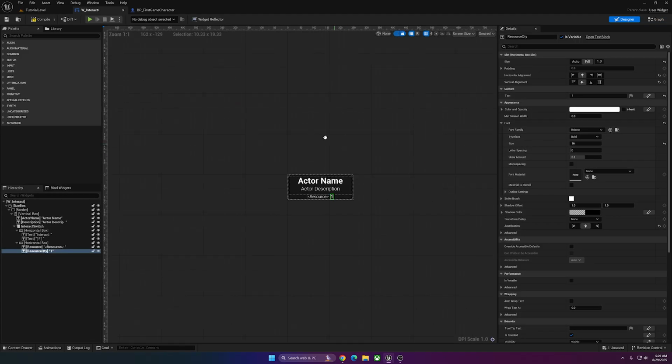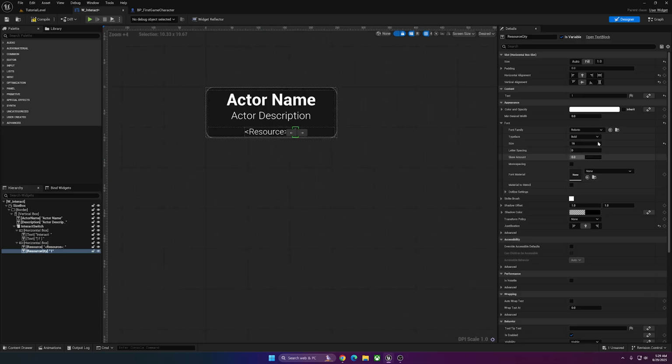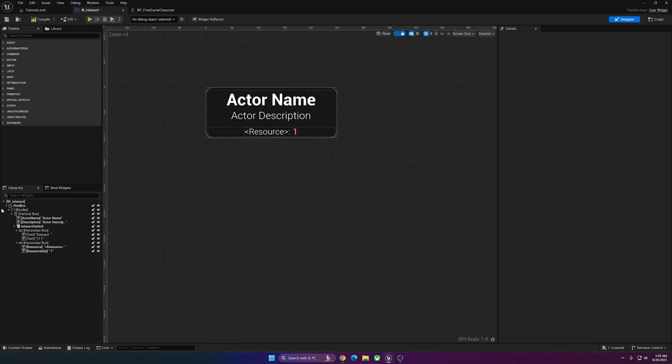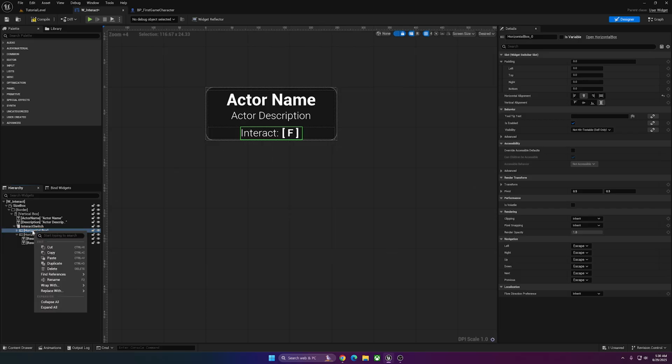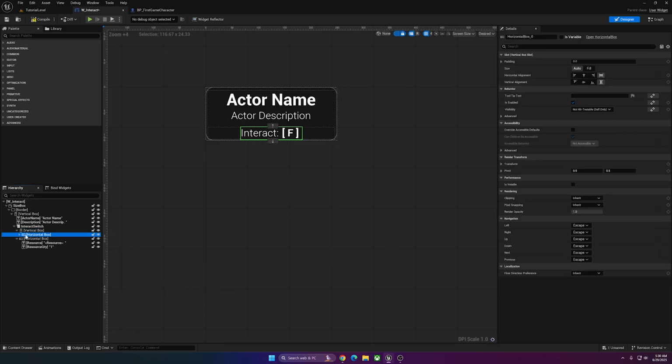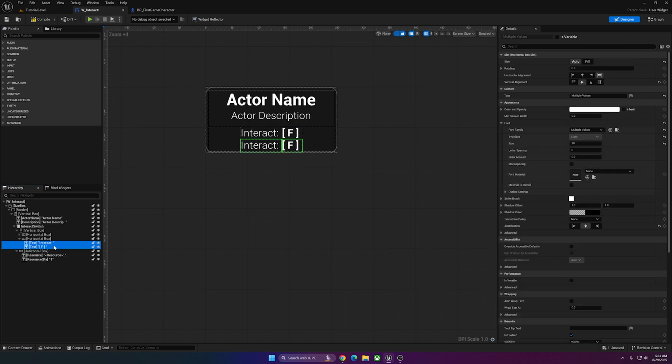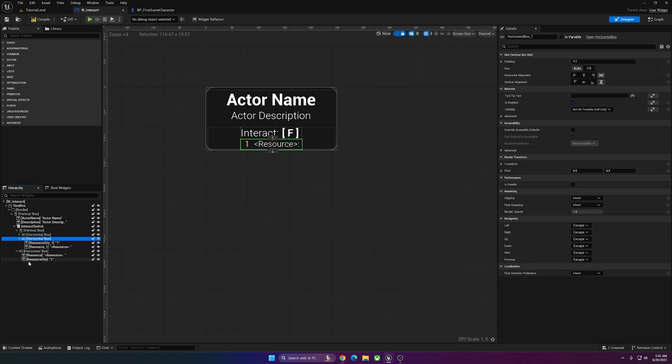On the designer side, maybe we want this to be red, and maybe up here we want to show the resource as well of what they're spending. Let's wrap this horizontal box with a vertical box and then duplicate this horizontal box, get rid of those text boxes and paste in the ones we just copied.